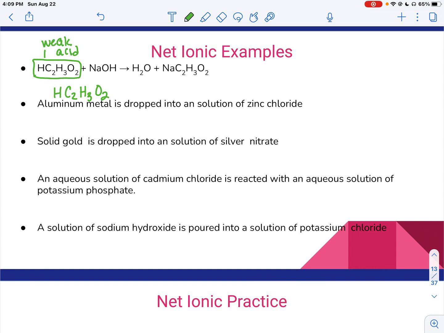Now, NaOH is an ionic compound. We have no states of matter here. If you're not given states of matter, you can just assume that ionic compounds are in solution. It's really when it's specified that it's a solid you want to be careful. So we can assume this is in solution, which means since it's Na, and that's one of our soluble rules that we know, this is going to break up into Na+ and OH-.